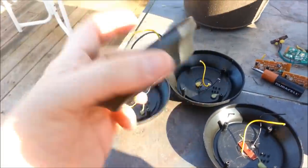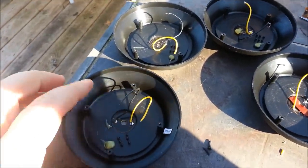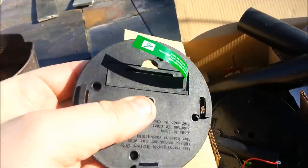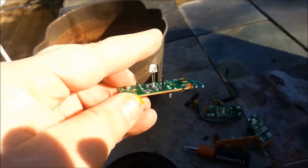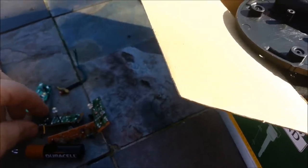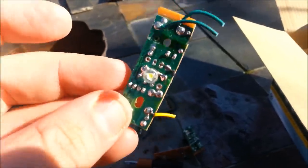Okay, so I've taken apart my four solar cells, and I have the yellow positive and the black negative wire exposed from each one. In the back of the box I have the AA battery bay — the AAs are still in it, I'll pull them out and use them later. Over here are the circuit boards with the little LEDs — those might come in handy for something down the road. For most of them, I pulled the wire straight off the solder because I don't have a lot of plan for using them. I did leave the wires for one of them, so if I wanted to make a little flashlight out of it, I could definitely do that.